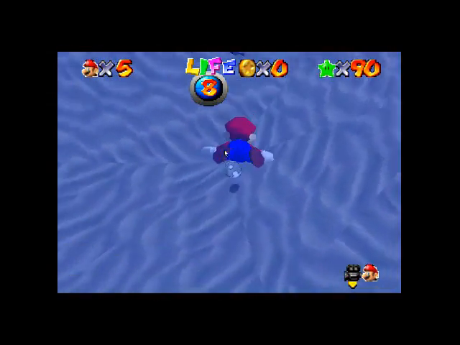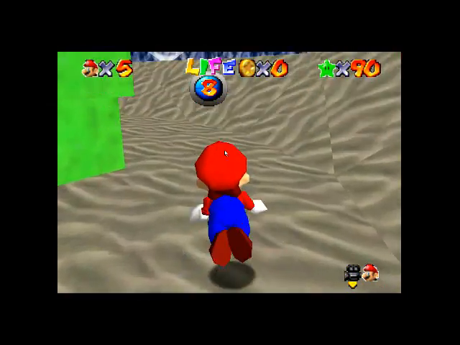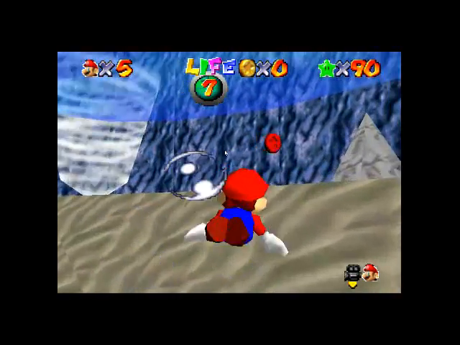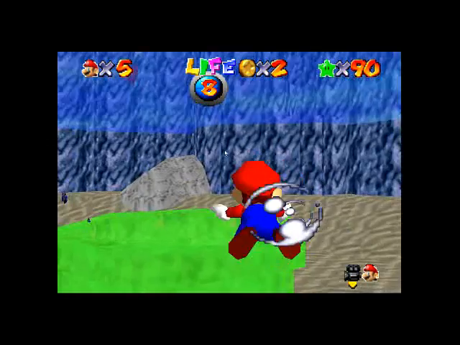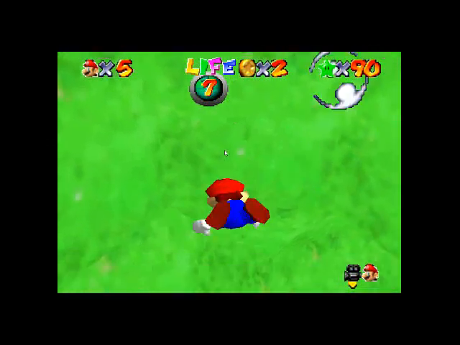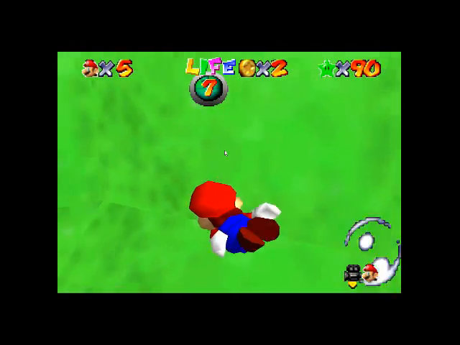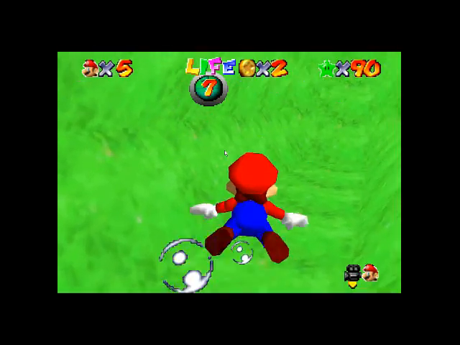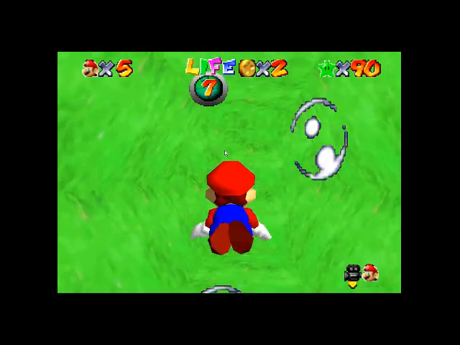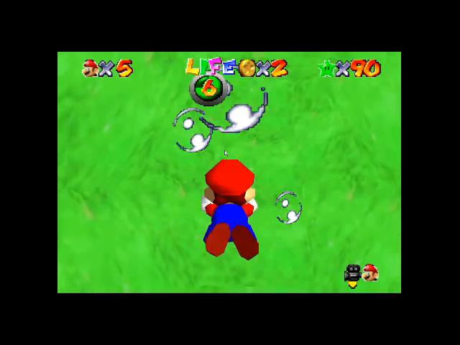So now we're doing red coins and 100 coins. Because that's always fun. And you better not miss any red coins because the star appears at the very top of the level. Where the heck's the way I need to go? Like, I can't find my way. These pipes, everything in this level that has to do with these pipes sucks.